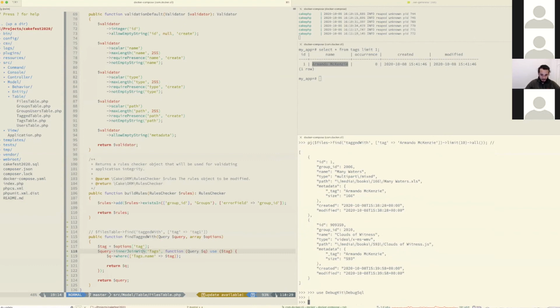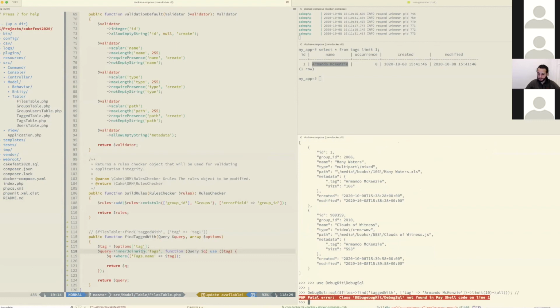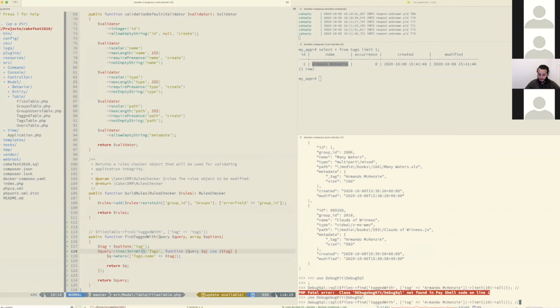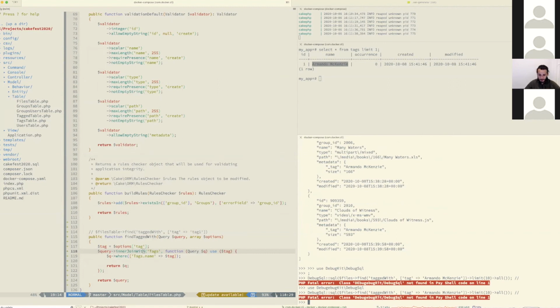And now I can do, instead of print JSON, I can do debug SQL. Sorry, DebugKit. That's annoying.